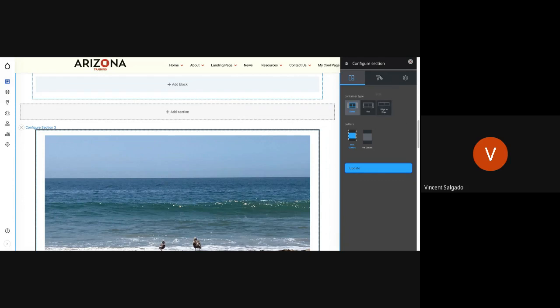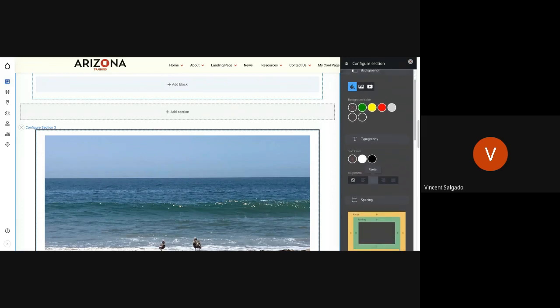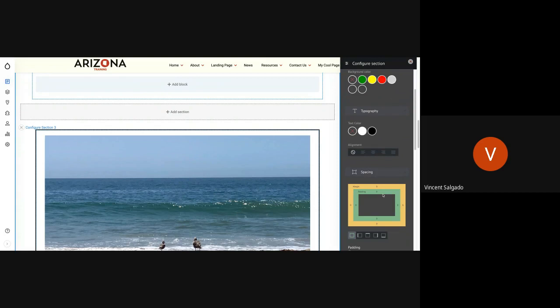What else we have is the style at the very top. You see these tabs. We have the layout, which is the default that opens up. We have our style, which allows us to add a background image, add a color to the background, or add different typography. What is the color that goes along? How is the text aligned in this particular section? And we have spacing. That's what we're going to mess around with a little bit to add some white space above and below.